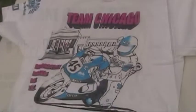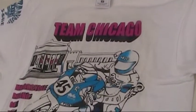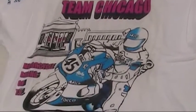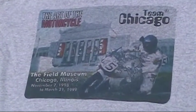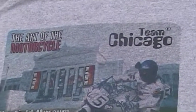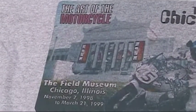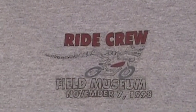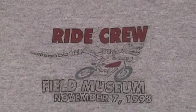I was never really happy with that shirt. So for my art exhibit that I just did last year, I redesigned that shirt. I'm going to show that final print of that shirt right now, and my new design. If anybody out there wants to buy one of these shirts, you can always email me. I'll make you one of the new shirts. I wouldn't even make you the old one, but the new shirts are pretty cool. I was very fortunate to be involved with the Art of the Motorcycle exhibit at the Field Museum. That's one of my feathers I put in my cap: I captured almost all the video that was used in the video that was put together.